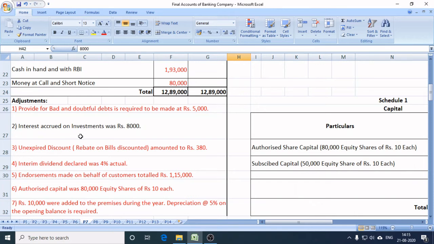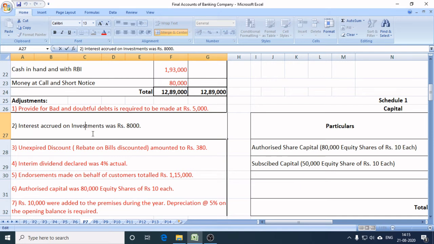I could say that it is income of the current financial year because of the word investment. So it is the interest of the current financial year, but it will be received in next financial year. Though it is of current financial year, it should be treated as an income on a due basis. That is, it is known as interest accrued on investment.